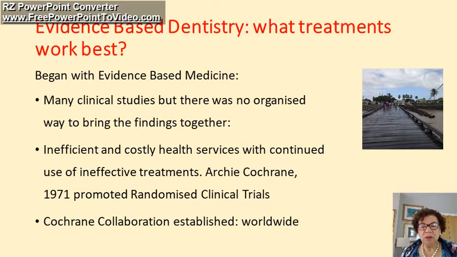The groups doing this work developed a collaboration worldwide, and it was named the Cochrane Collaboration in memory of Archie Cochrane. These volunteer groups of clinicians and scientists undertake systematic reviews of randomised controlled trials using the same systematic method to bring the information together. The results are published so that more evidence-based treatments can be selected, and we get to know what will benefit our patients best. There is a worldwide Cochrane collaboration for oral health, and it is based in the UK.